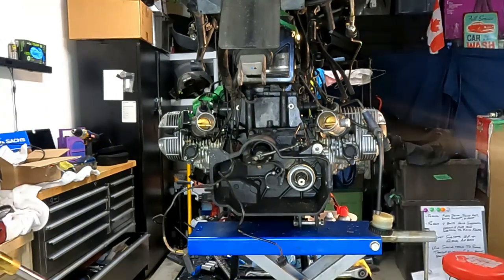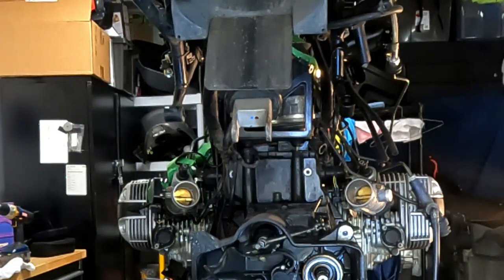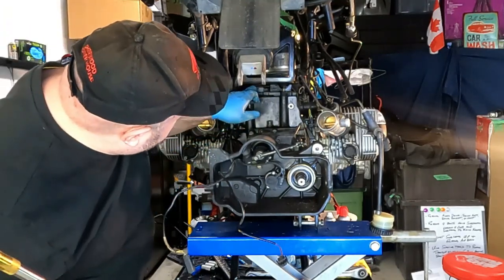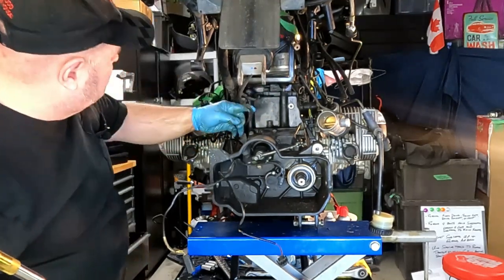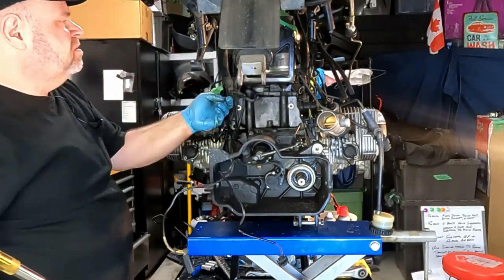So the only other thing that we have to worry about when it comes to this guy is those rubber mounts that go into the battery box. You see one's up here and the other one's up here, but you notice this wiring harness, there's two pieces of wiring harness that kind of loop around that mount. Go for the negative cable, and where's the other one here? Goes into the main harness for something.